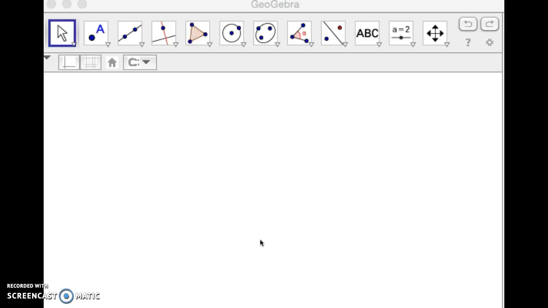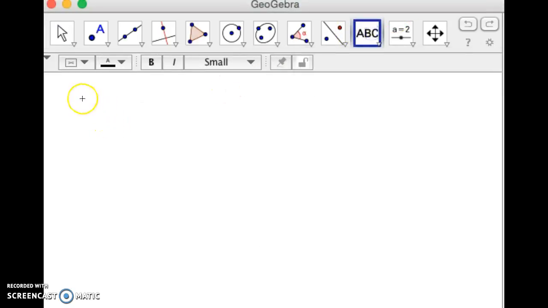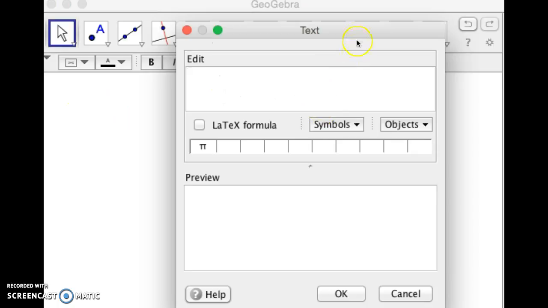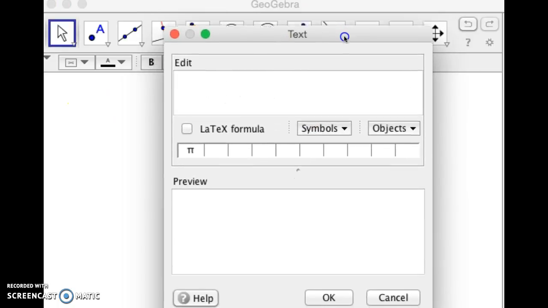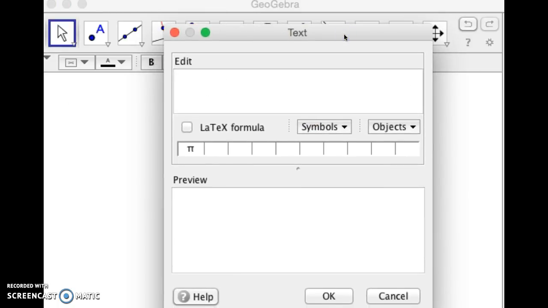A rough definition to begin with is that a tangent line is a line in the plane of a circle that intersects the circle at exactly one point. That's kind of a lot, so let's make sure you all write this down. If you click on the ABC section and then click on text, you can write directly in your notes. For those of you who want to type your notes like I'm doing, this is how you will write it.